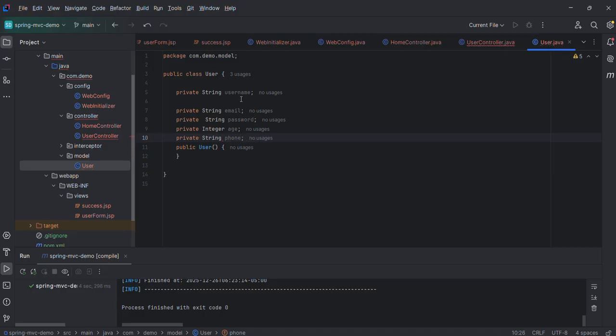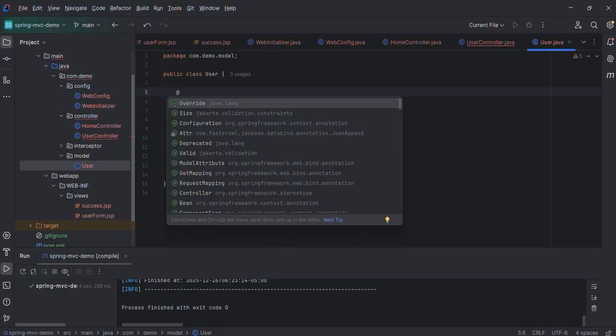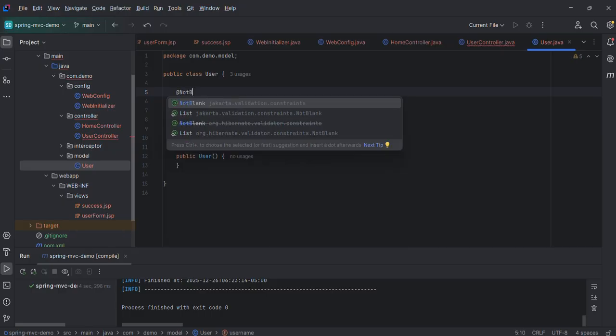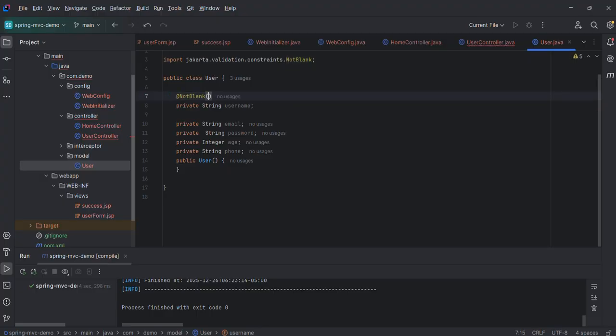Okay, so we have to make sure the user is not leaving this field empty, and if he leaves it, we are going to send out an alert message saying that username is required. I think here we are not supposed to put any inverted commas.